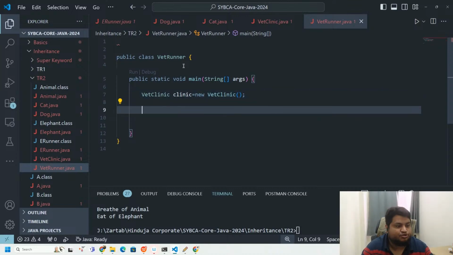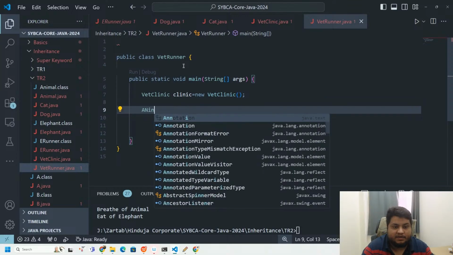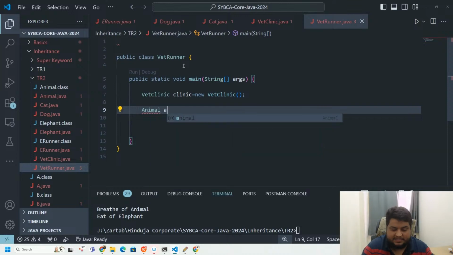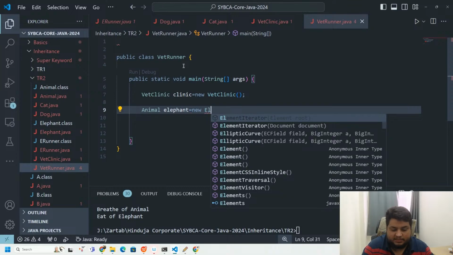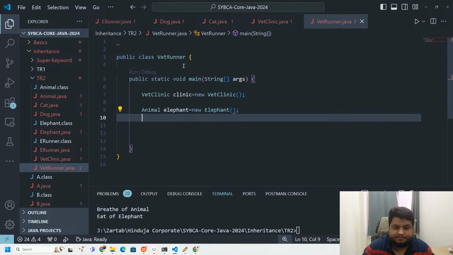I'll show you three different ways I can make this call. First, I can say animal elephant is equal to new elephant, an object of superclass pointing at its subclass instance. Clinic dot treat, and I pass elephant.